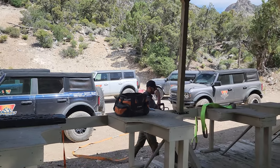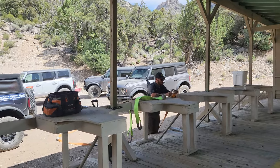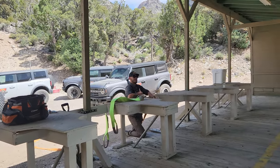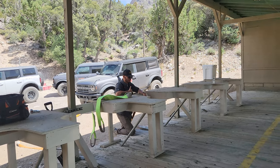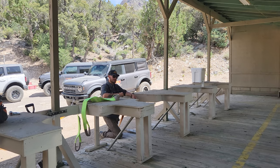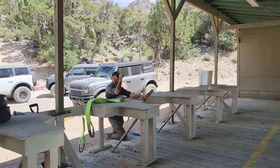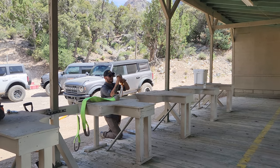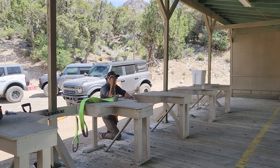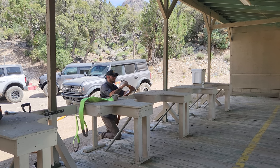One more thing I'd like to add, and if you remember anything, I want it to be this. Can I do a recovery if I have an F-150? That's what I off-road personally, and I don't have any recovery points like the Broncos. But I do have a hitch receiver and a tow hitch and a tow ball. So if I need to do a recovery, should I go to the tow ball and toss this over and do a recovery? I don't think so. No. You don't think so? No. Everyone's saying no. Why can't I do a recovery? It'll slip off. Just slide off.